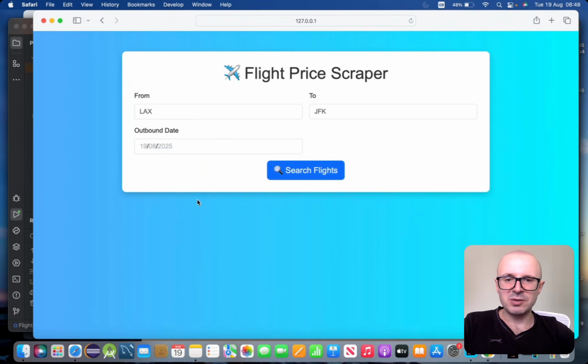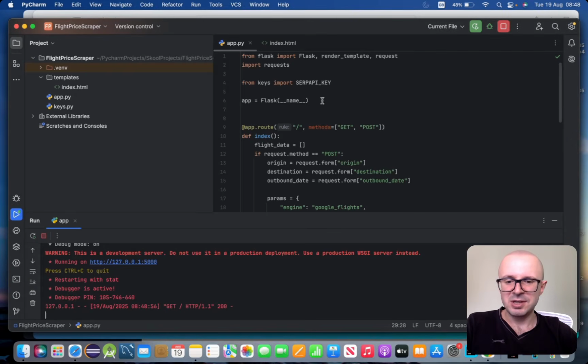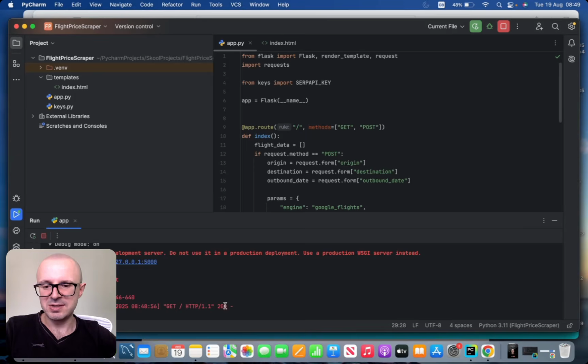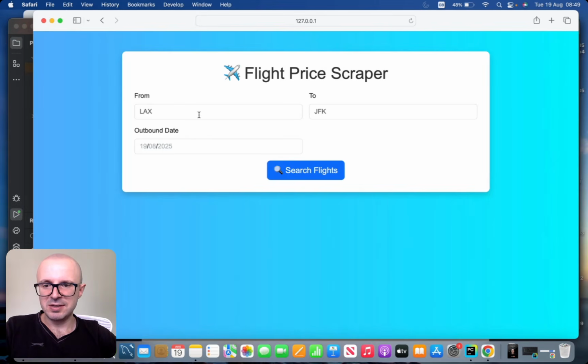Then we can go to our web browser, refresh this page, and you can see that we're getting information, so we successfully hit this page. This is the starting point of our page where users can enter the origin of their flight, the destination, and the date.